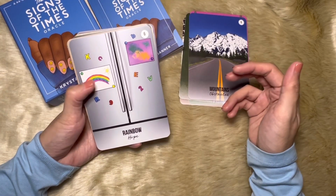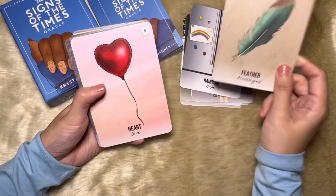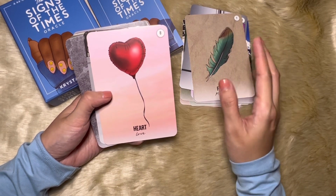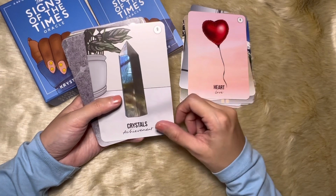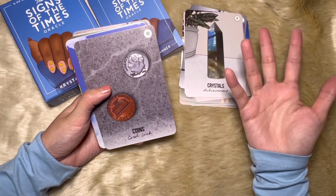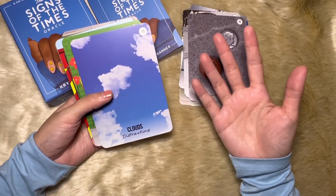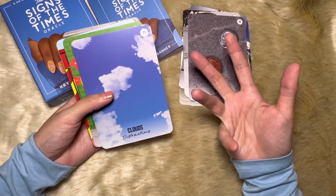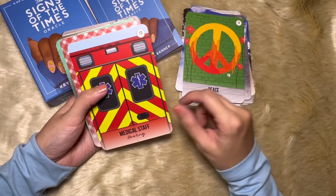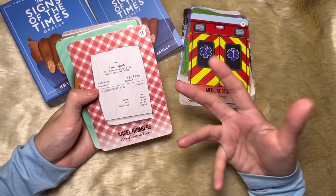It is super straightforward, it's super simple, but you know, there's beauty in that. Do you know what I mean? Sometimes my mind or my eyes would just want to look at something and find the message immediately and not have so many things jumping at me. Of course, it depends on how you feel or what your mood is when you're doing your reading, but sometimes you just want a refreshing, straight to the point reading. So I think this is really cool. I'll probably reach for this deck when I have a lot of things going on in my mind and I just would like a straightforward answer. I think this would be the perfect deck for that.